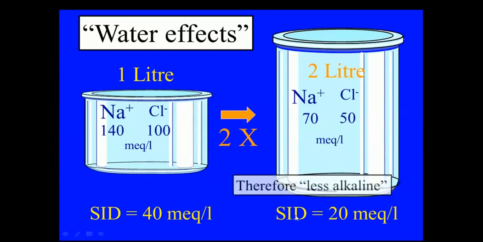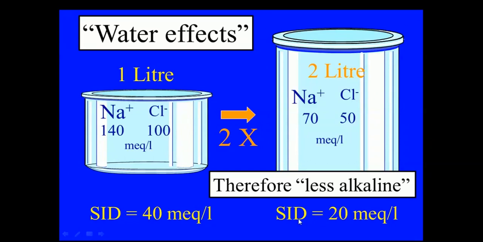And because I've reduced that difference, that will acidify the solution. I'll reduce the strong ion difference. It's becoming more acidic, or less alkaline is the other way to look at it. How does this happen? Where does it come from? Well, remember I added water, which actually had greater hydrogen ions than my original solution. So that's how the conservation of mass is maintained. So simply changing the water in the beaker of a salt solution will change the pH without a kidney, in all fairness to my nephrologist.